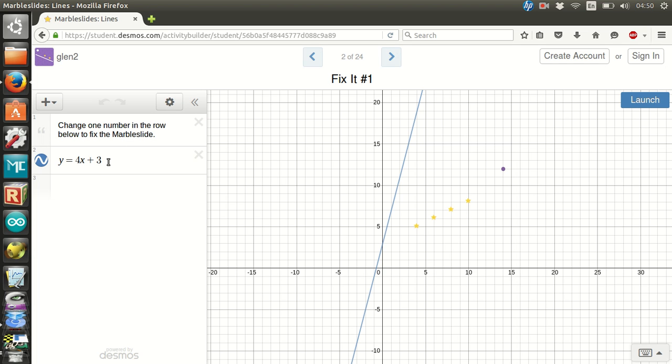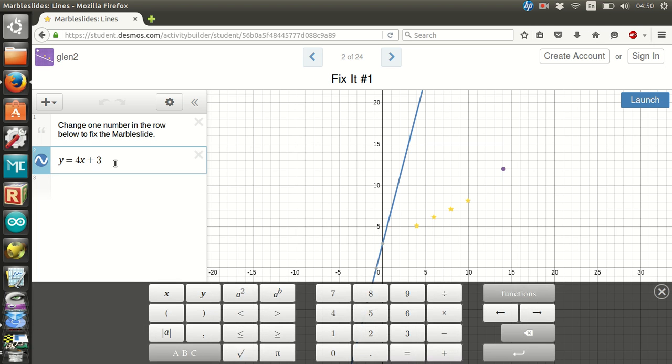So here is a graph, an equation, and there is its graph. You remember this is y equals mx plus b form? So, what can I do to this graph to make this ball hit all these stars? Let's see. Do I change this number? No. Do I change this number? Maybe. What if I said 100? No. What if I said negative 100? No. What if I said negative 5? Negative 45, or 5, or 6, or... So you see what I'm doing, right?